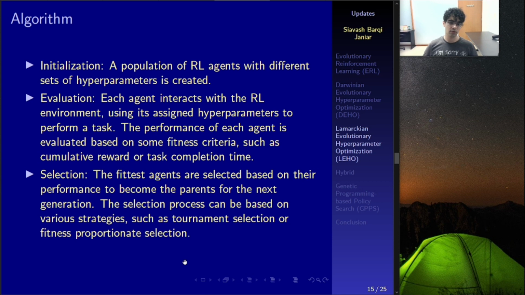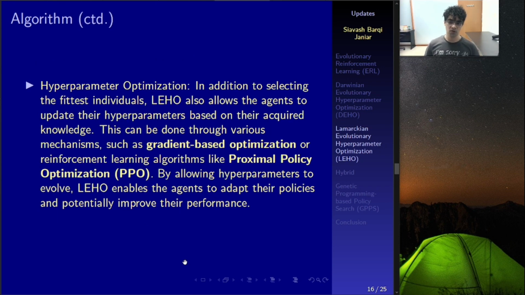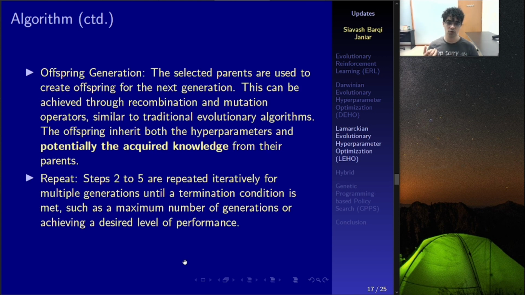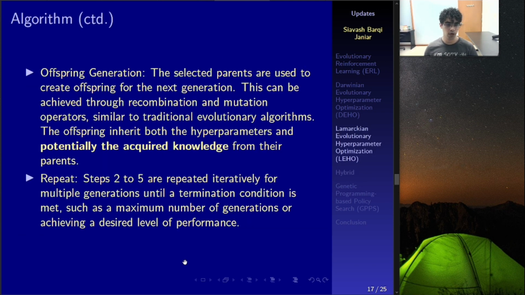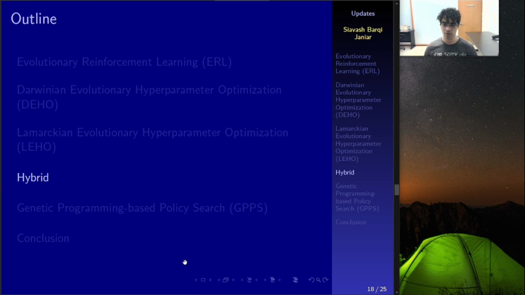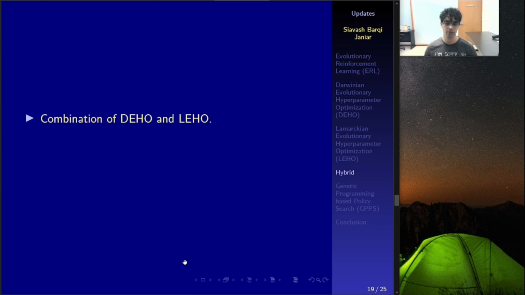And then we have hyperparameter optimization, which is again a combination of two methods, both in reinforcement learning, trying to optimize the hyperparameters, and then doing the rest of the evolutionary calculation job, which is crossover and mutation until generating offspring. And repeating is the same. So we have one third kind of approach, which is just a combination of the Lamarckian and Darwinian.